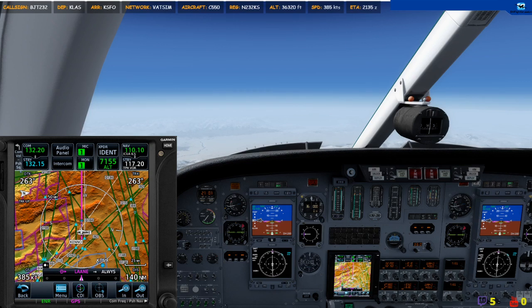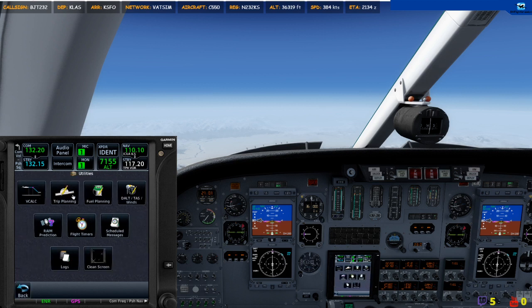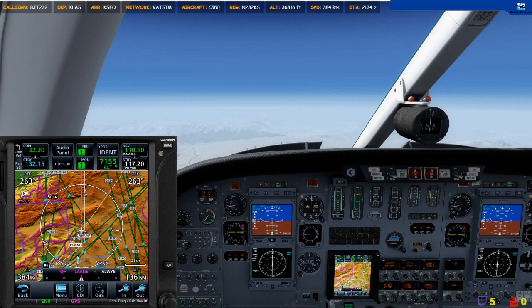And the one you want to get is done by Reality XP. Flight One has their own, and then Reality XP, which is this one. I like this one a lot better than the Flight One, because this one you can do either VCalc or VNAV. I like VCalc, and the Flight One is only VNAV now. You can't do both. And this one just has more functionality than the Flight One's GTN 750. Even though you can buy this on Flight One, you just want to make sure it's the Reality XP one. Here, I'll throw it in the chat for you.